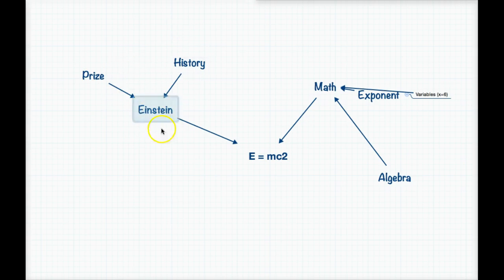So if I know more about Einstein, then I can put more connections there. Math, I mean, there's a whole lot more I could put here about math, but I don't want to because you're going to be doing that in your own memory map. But really think through what are all the different pieces, because the more pieces and connections you have and you have drawn, the more likely it is that you're going to be able to figure out how to learn that thing and where you should start so that you can build off of the connections you have and then focus on building new connections.